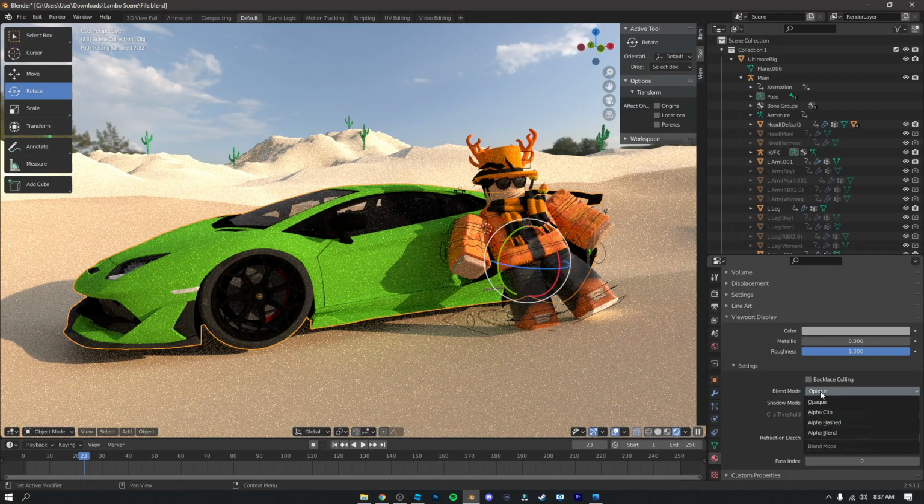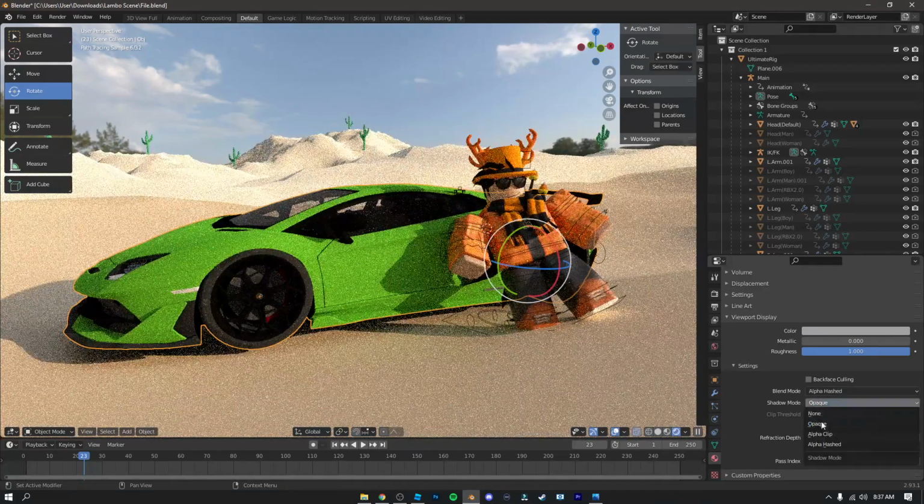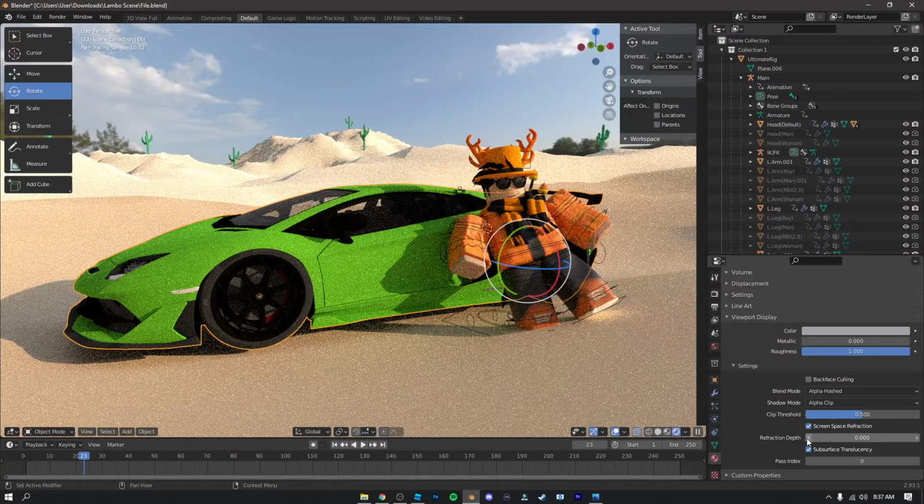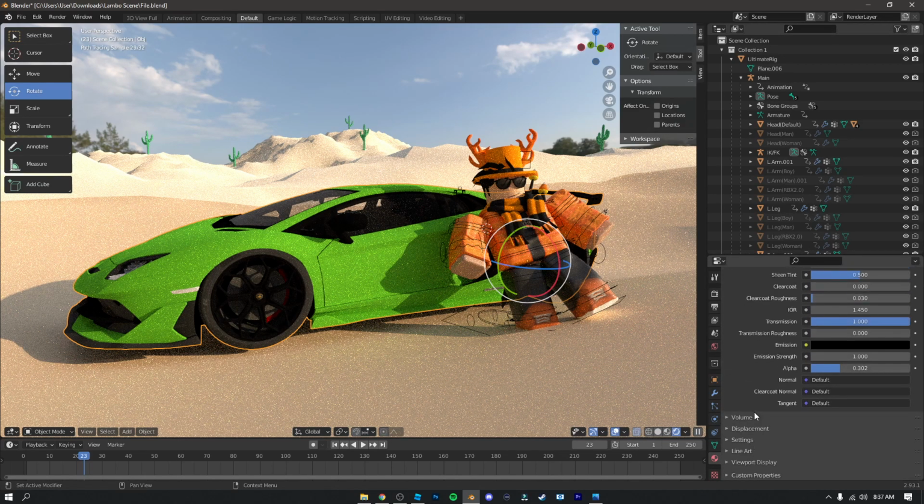But let's keep the top one mode to alpha hashed, and then let's keep the bottom to alpha clip. Okay, so now that we've done that, we need to add some realism and better texture to our Lambo.